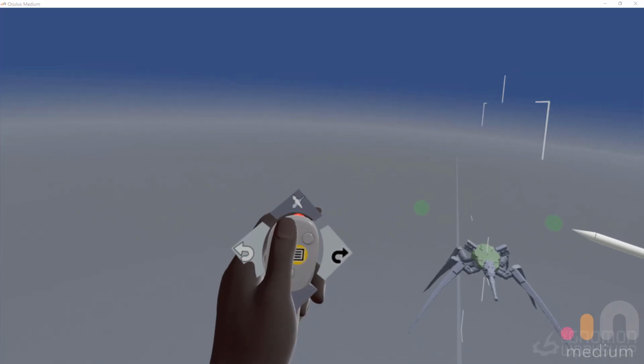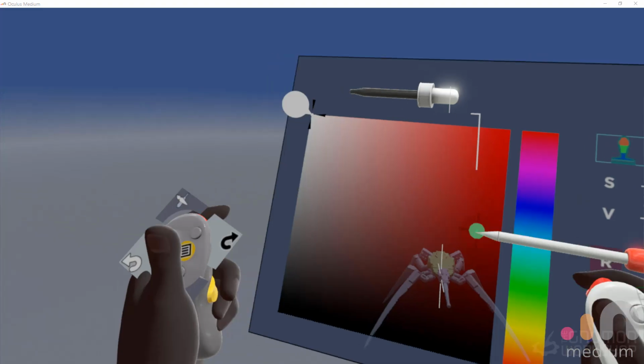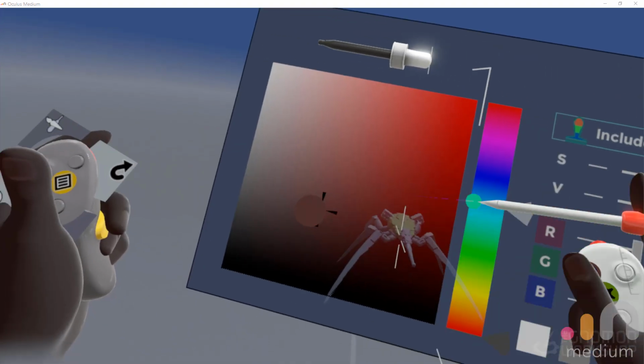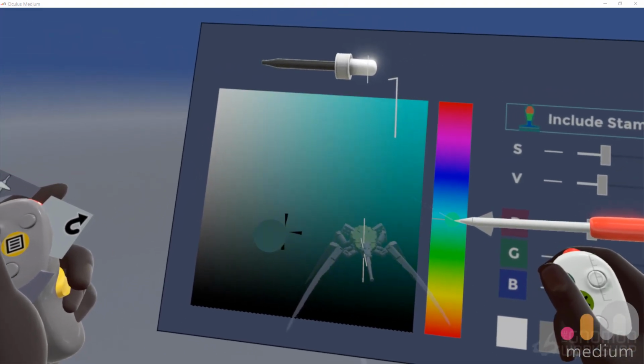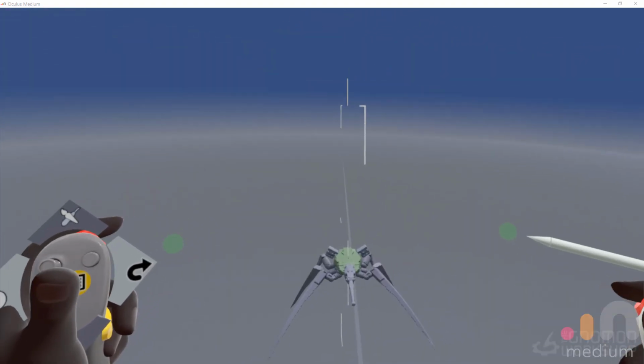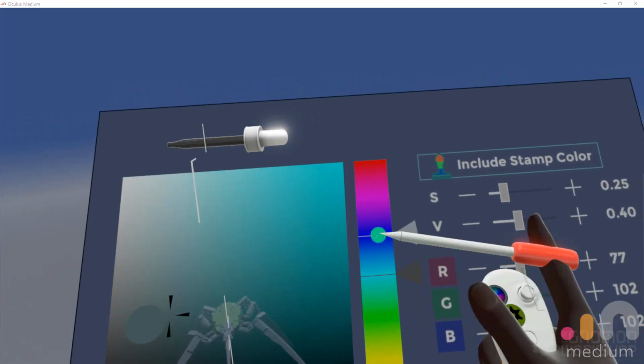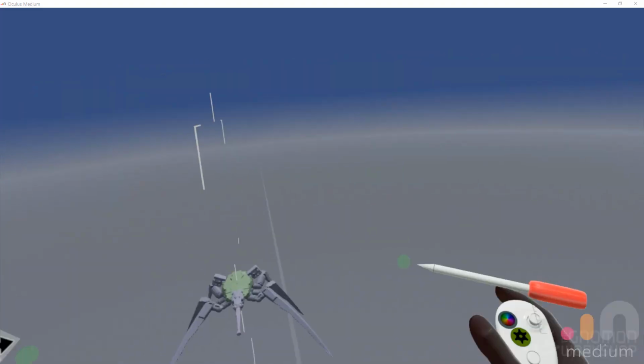So now I'm switching between the move tool and the clay tool by just pressing the left trigger. Okay, and so the next thing I should also talk about is the color wheel, which is pretty straightforward. Here I'm going to go ahead and choose maybe a greenish, grayish color for my next mech. And there's a bunch of other things in here. If you've used any 3D program or 2D program, these are pretty straightforward.